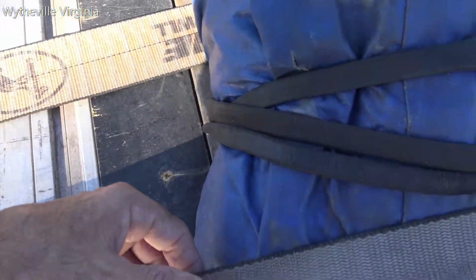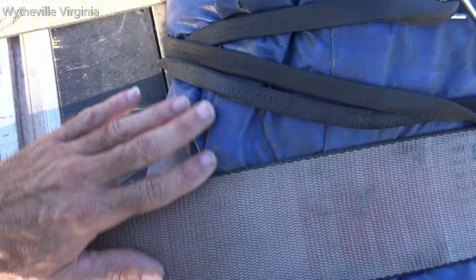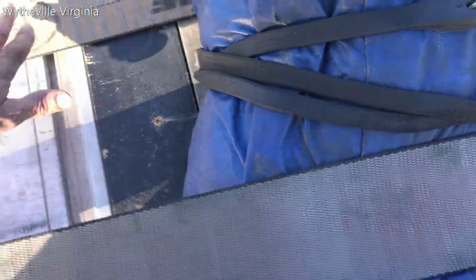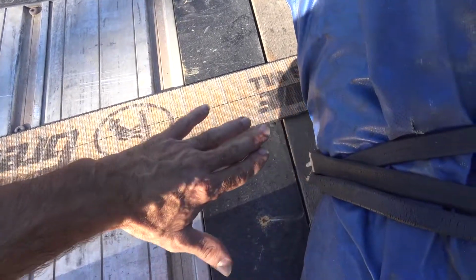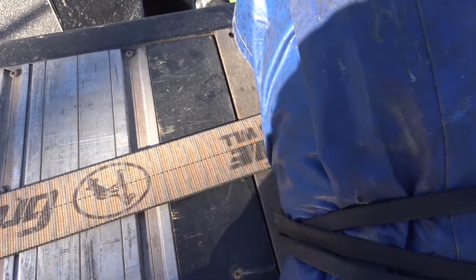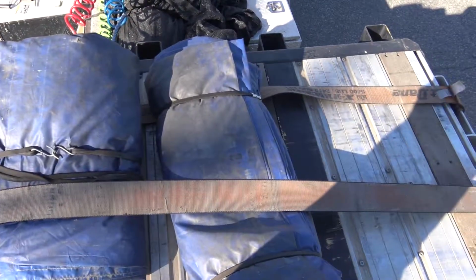Because that's what happens every time. I'll strap my tarp down and then it'll walk right up under it, it'll just walk and almost lose your tarp if you're not careful. So this will give it some texture to keep it from sliding, just like if you put a rubber mat or a piece of carpet under it. So I wanted to share that with you. Hopefully that'll help you guys out a little bit. Somebody, somewhere, hopefully.